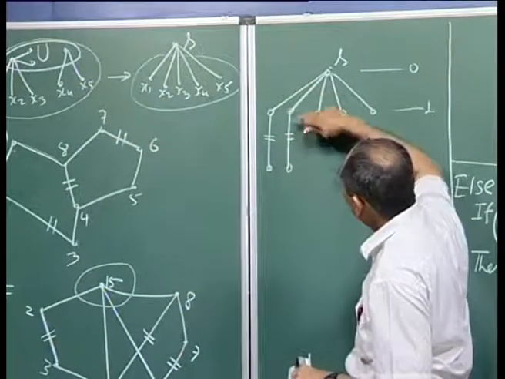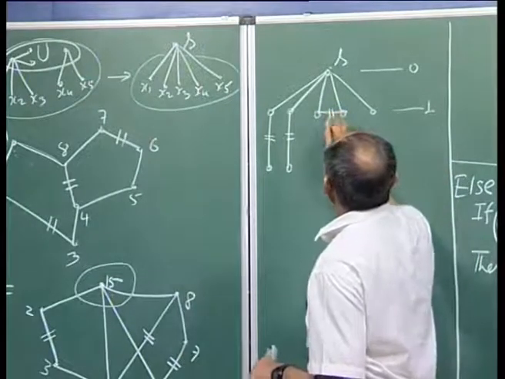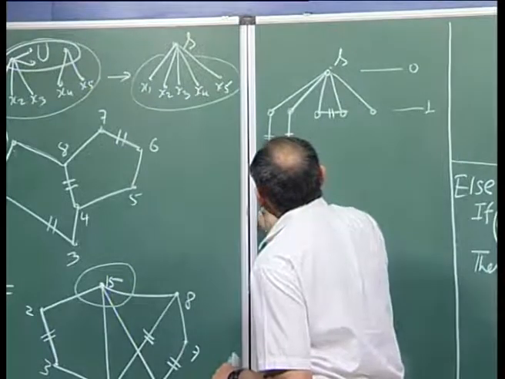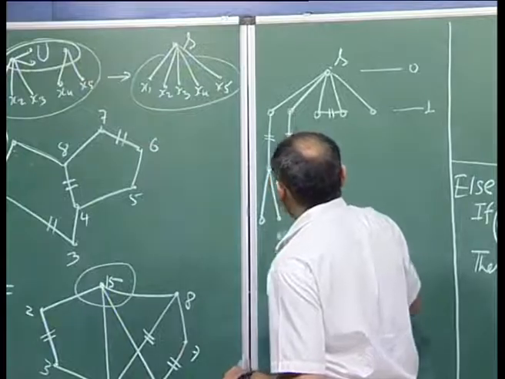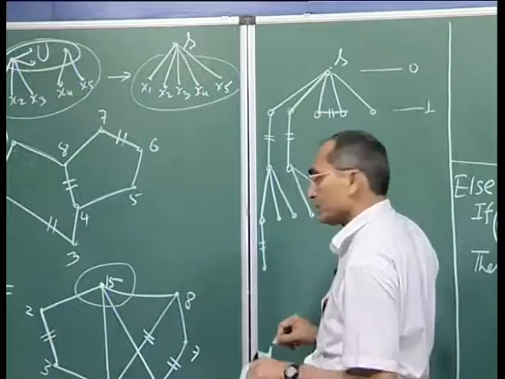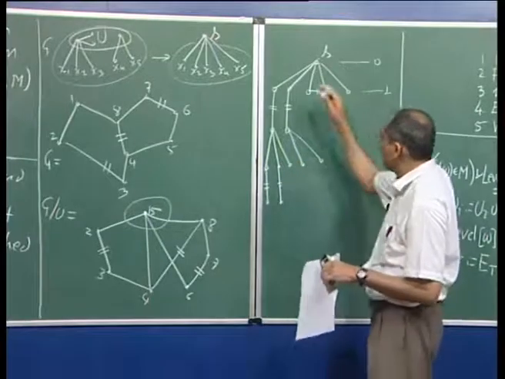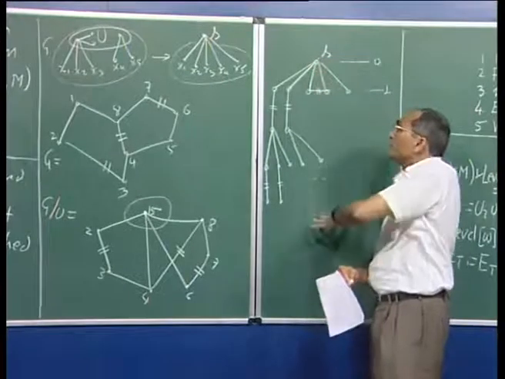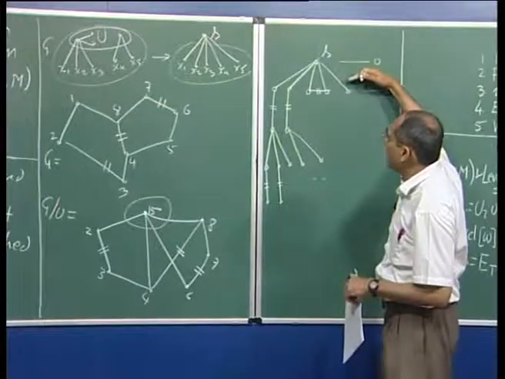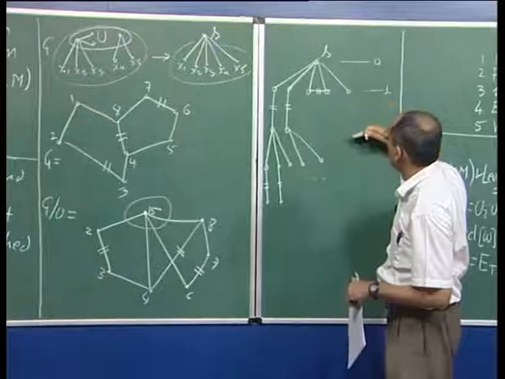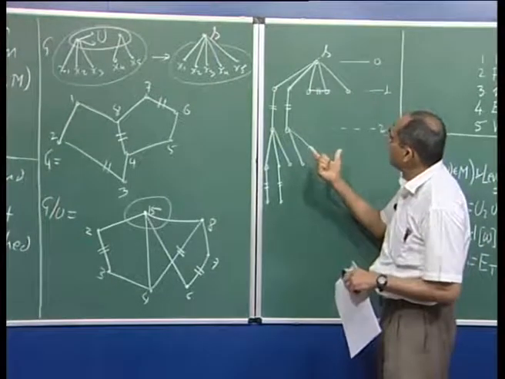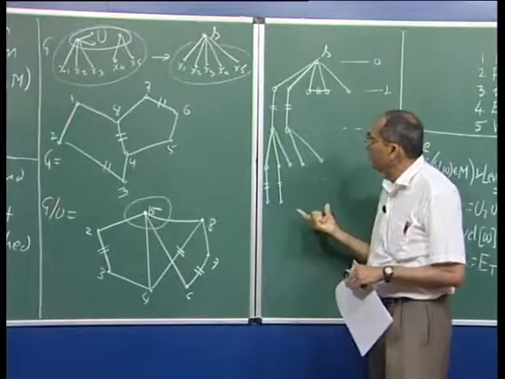So, we will expand and walk along the matching edge. If the matching edge is here, then we cannot expand it further. If there is no matching edge here, then we cannot do anything about it. Then all the new unmatched edges from here are expanded in the next level. Then again, if there is a matching edge from here, then we will expand to that level and so on. So, we will form such a tree where the edges from even to odd levels are unmatched and edges from odd to even levels are all matching edges. So, our objective first is to compute such a tree and then we will study the structure of this tree.